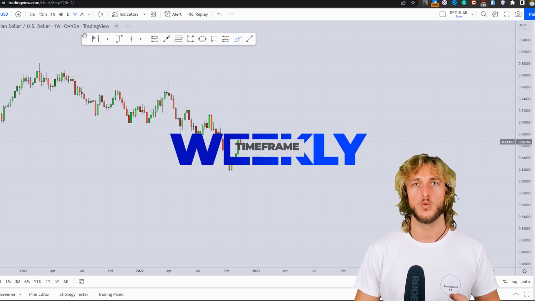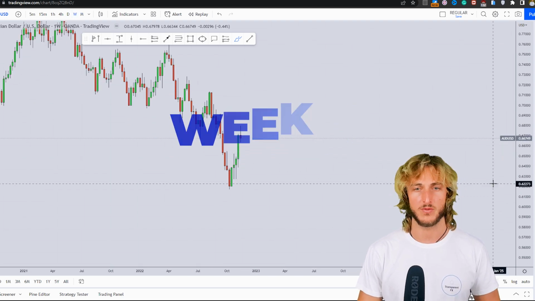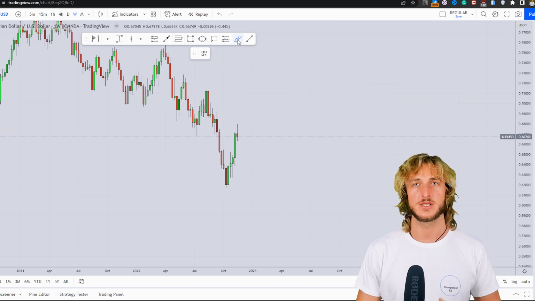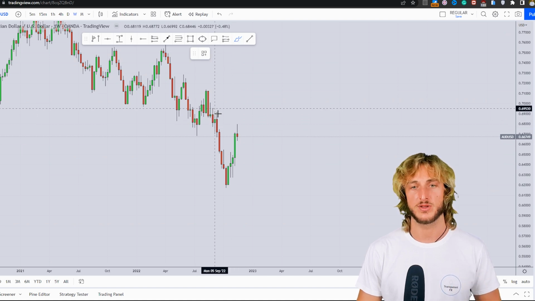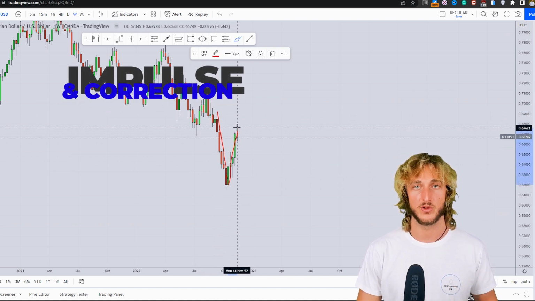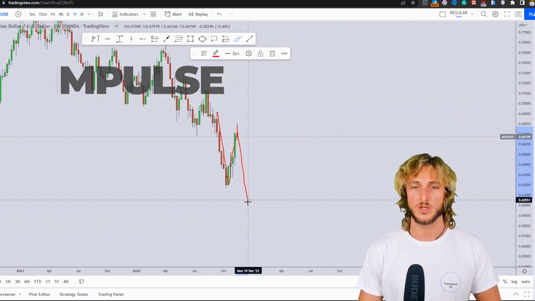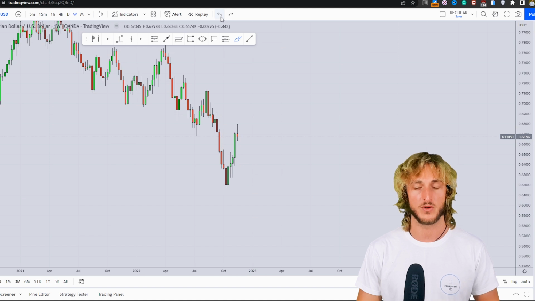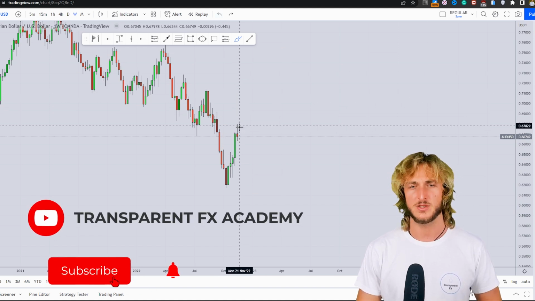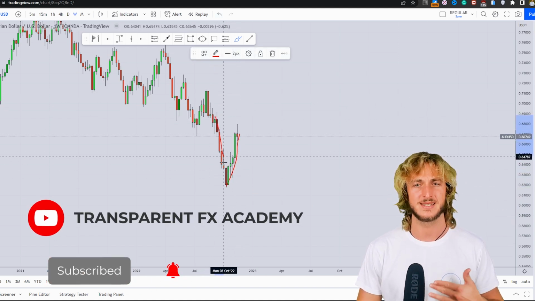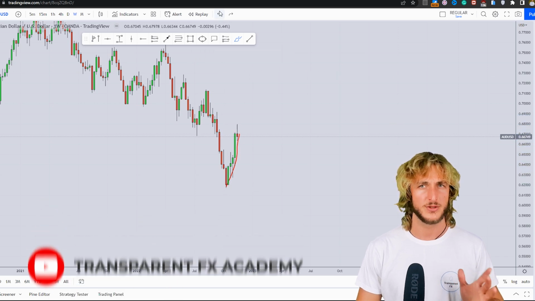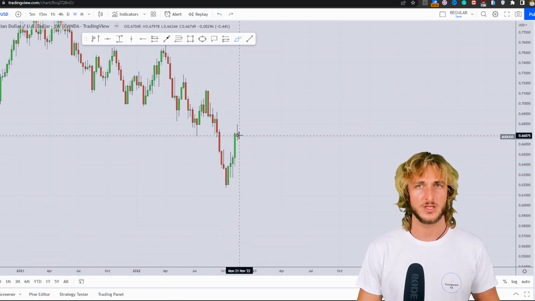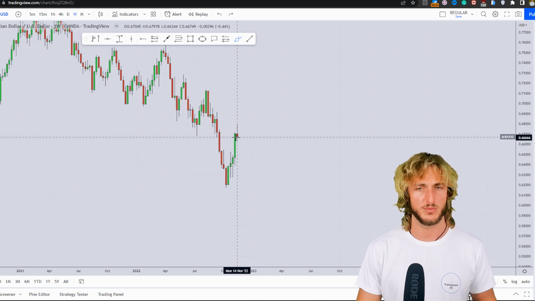Dropping down on the weekly time frame, what do we have? Now, from a weekly perspective, we can notice how the market has now, in fact, printed a very strong impulse to the downside, followed by this correction. At this point, we could expect more potential bearish price action to be developed away from this area. But in a situation like this, in which the correction is as strong as the impulse, there is always the possibility the market actually here has created a new impulse to the upside.